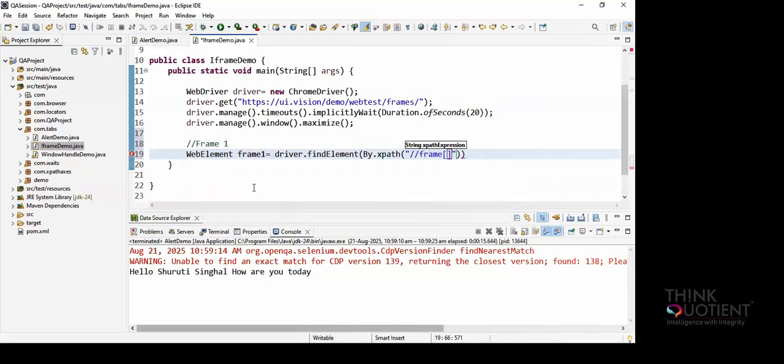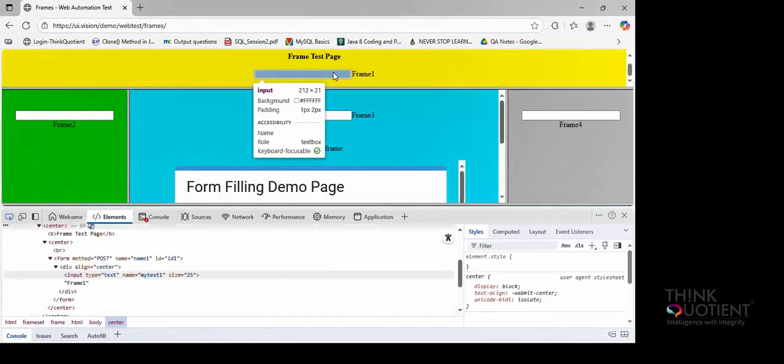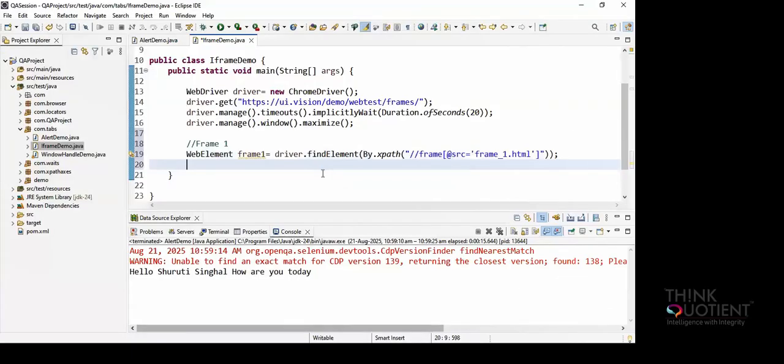Frame element. src is equal to frame_1. If you don't remember the exact spellings and everything, you can just copy and paste it. Okay, this was the frame. Now, what I want to do is I want to send some text. So now I'm going to inspect this particular text box, which has some name. That is my text. Okay. So what I'm going to do is I'm going to write down Thread.sleep.